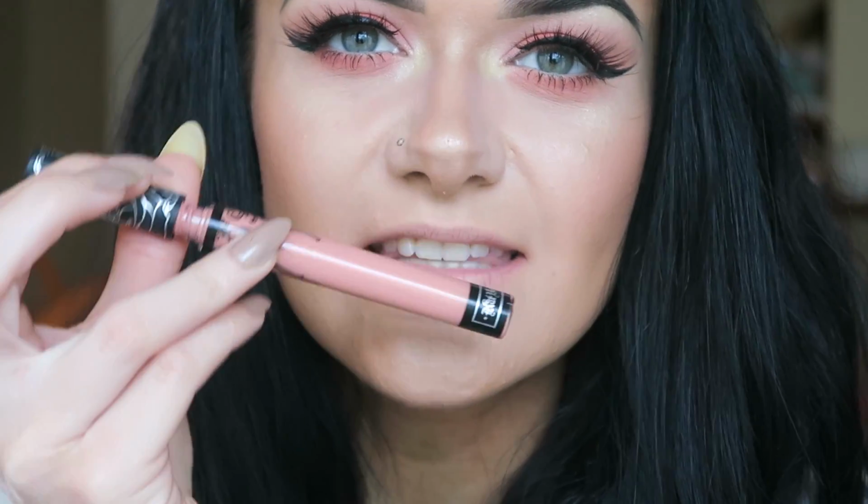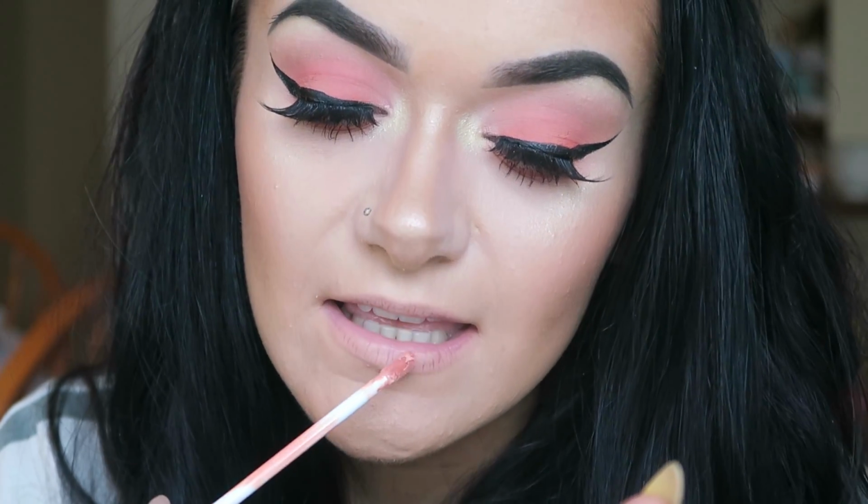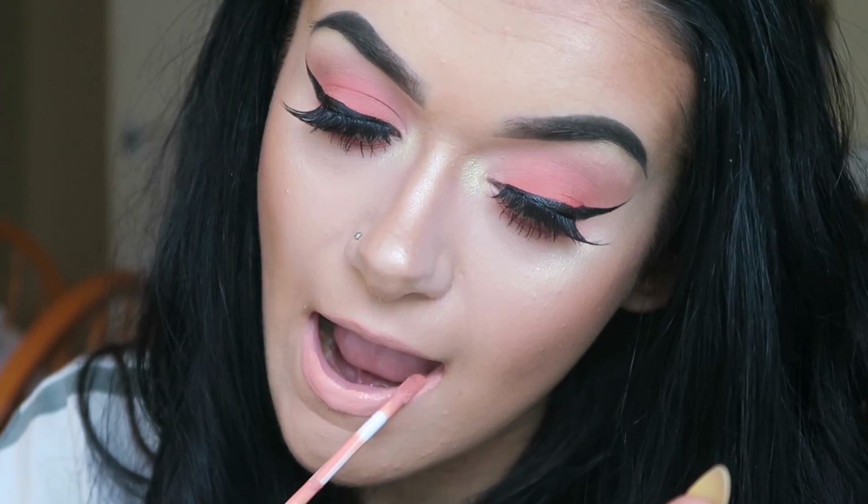If you are of a darker skin tone, then you might want to go for something a little bit deeper. I think Double Dare is a nude by her. Double Dare, I think, yeah. Or you could just use this in the centre of the lip, whatever works best for you really. So I'm just going to apply this over my lips. These go on so nice as well.